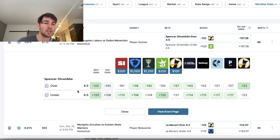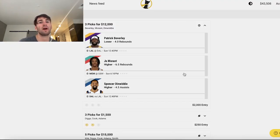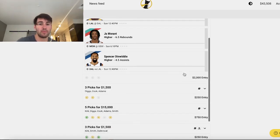So long story short, with the EV tool, you just take the bet in bold with a circle around it. The screen is a little more hand wavy. Okay, here's where the line is on all the sports books. Underdog is half a point lower. How do I feel about that based on how the sports books have lines juiced? So two plays I locked in right here from the EV tool. And then the final play I ended up going with is Pat Bev under 4 rebounds.